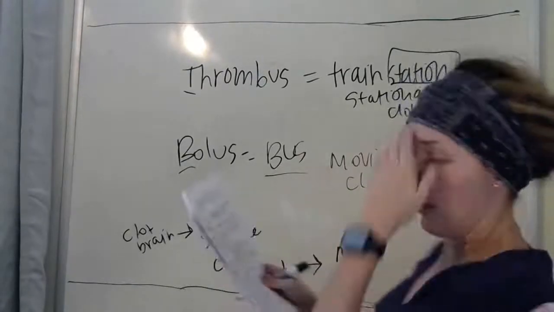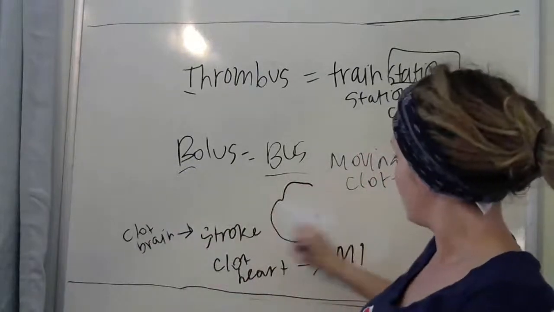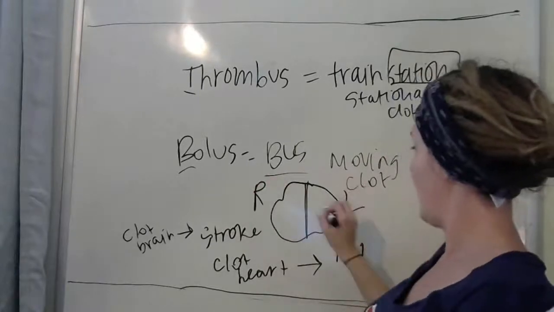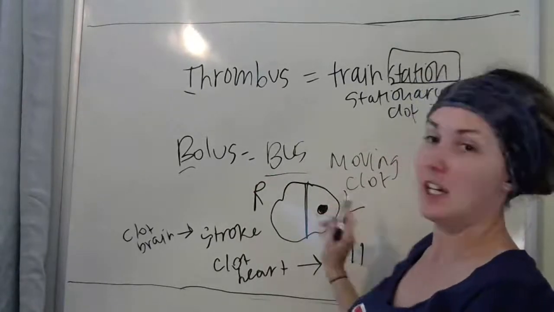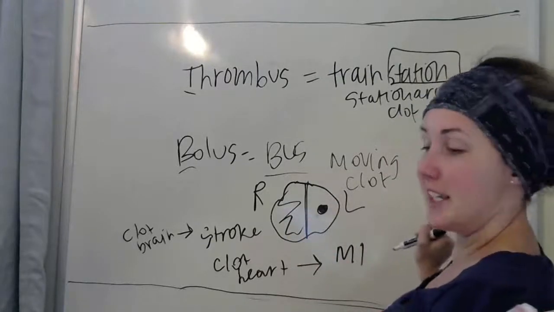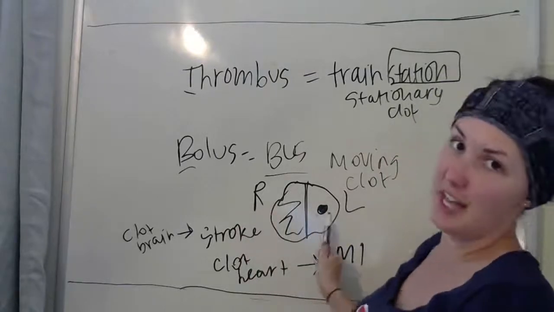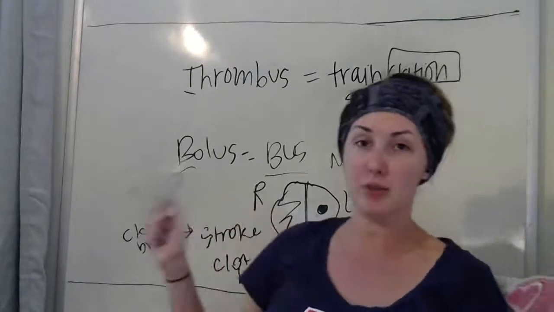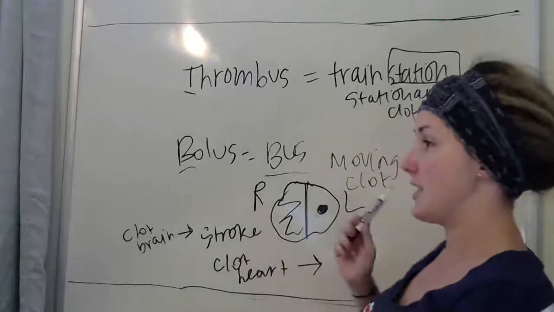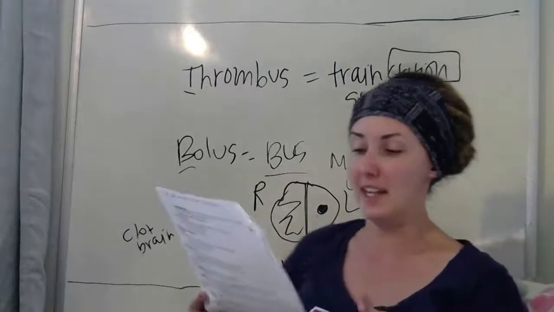I don't know how deep she's going to get into it, but this is your patient's brain, this is the right side, this is the left side. If they have a stroke on this left side, it's going to affect your right side. So if you have a patient who can't move the right side of their body, it's because they had a stroke on the left side. This is also called a cerebrovascular accident. She probably is going to ask that question. Instead of calling it a stroke, it's technically a cerebrovascular accident.